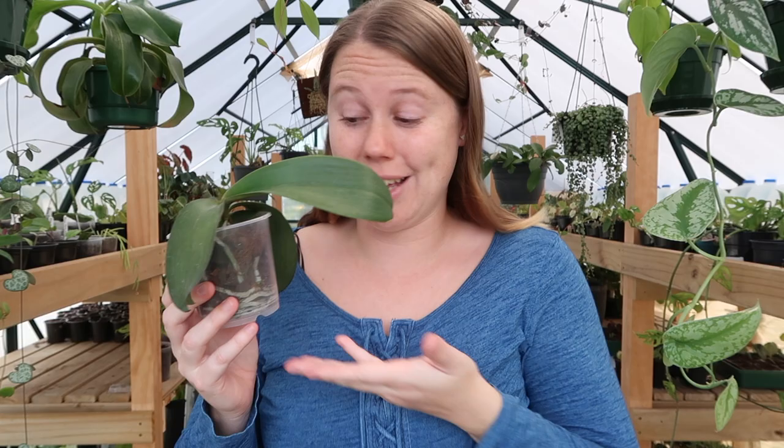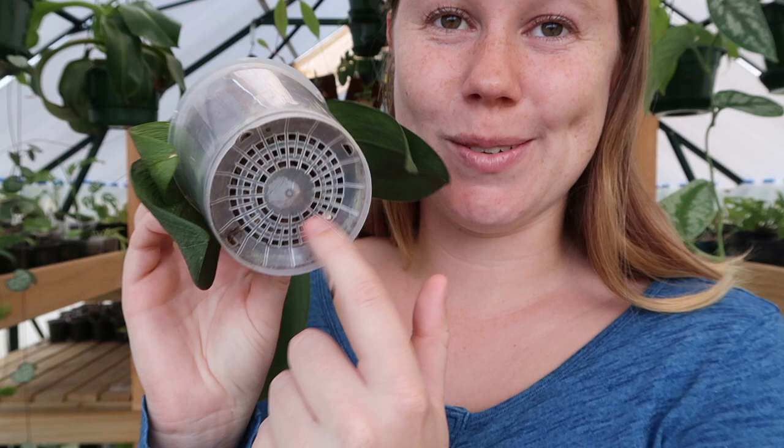I love coming into the greenhouse and looking at the root system of my plants to see how much bigger they've gotten — especially with new cuttings, where you can see the root slowly creep across the pot. Of course, the traditional use of clear pots is for orchids. All orchids in New Zealand come in a clear nursery pot because their roots like to photosynthesize. You can see all the roots through there, and clear pots have very good drainage at the bottom for exactly this reason. Orchids in the wild are epiphytes — they grab onto trees and bark — so clear pots help those roots photosynthesize.